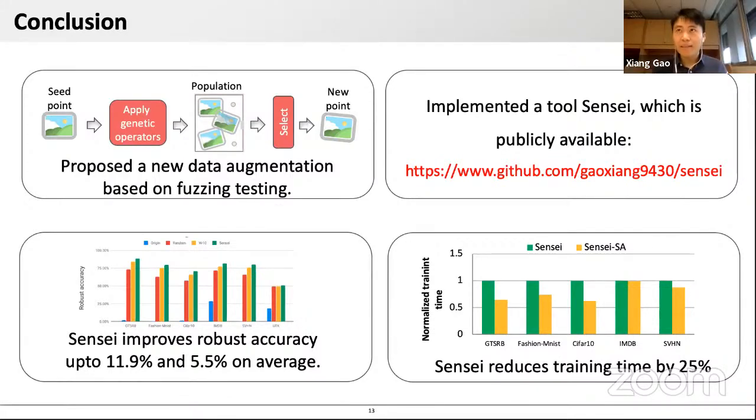Conceptually, I think we can, because our approach just works on the data augmentation, and we didn't change the model itself. So to extend our approach to other domains, we may need to define different transformation operators. For images, we define the transformation operators as rotation, translation. For other domains, we may need to define different transformation operators. In our evaluation, we just work on the image dataset, but conceptually, I think we can also work on other domains.